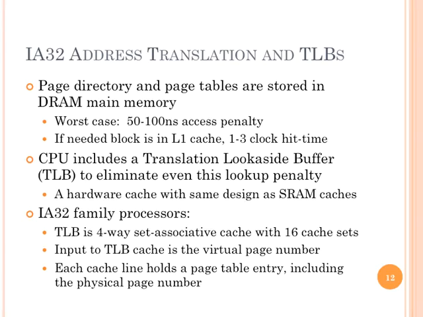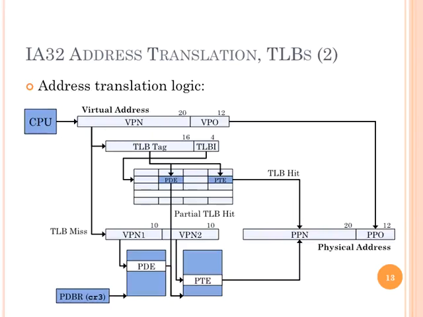But anyway, the translation look-aside buffer has a very simple job. It takes a virtual page number and hands back the page table entry. It's a little bit specialized compared to the hardware caches where we take an address and give you the block of data that it has. In this case, we give you a page number, and out comes the page table entry for that page number. So very, very small, because our page table entries, of course, are 32 bits.